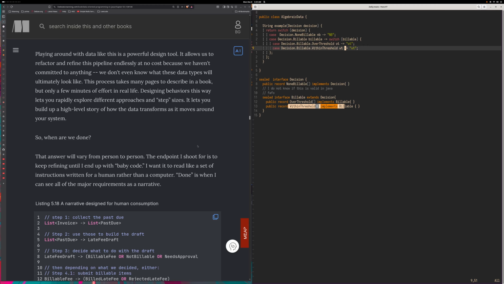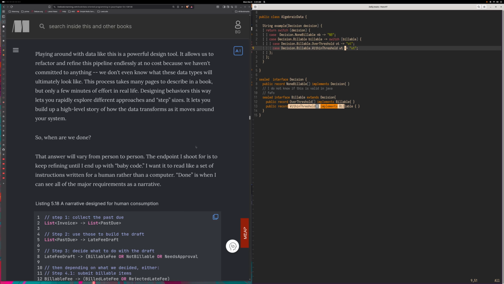The process takes many pages to describe in a book, but only a few minutes of effort in real life. Designing behavior this way lets you rapidly explore different approaches and step sizes. True. It lets you build up a high level story of how the data transforms as it moves around in our system.